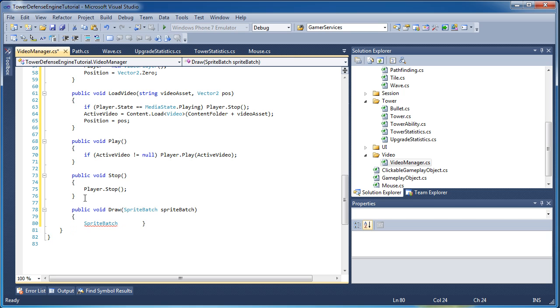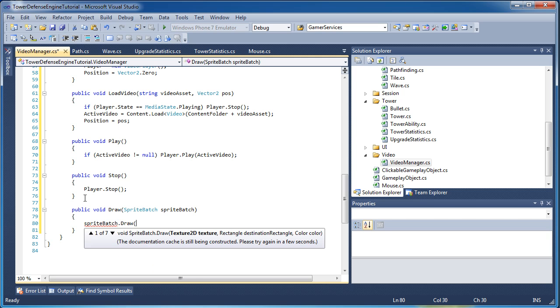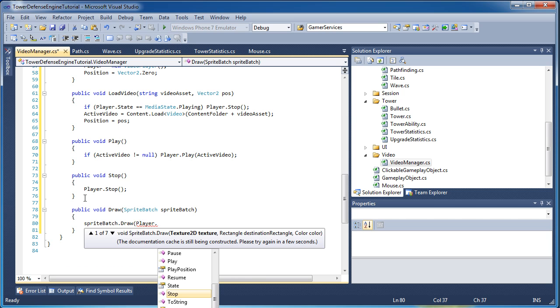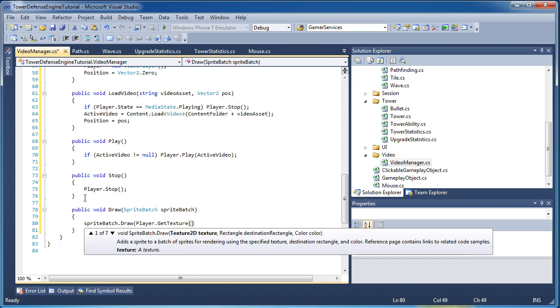Normally we deal with sprite batch on 2D things. So we have sprite batch.draw. To get the current texture, it's very simple. You call the player. Remember, the player is playing the video currently. That has a get texture method that we call, and that will get the current texture that we have on the video. Then we pass it the position, capital P position, and then color.white.